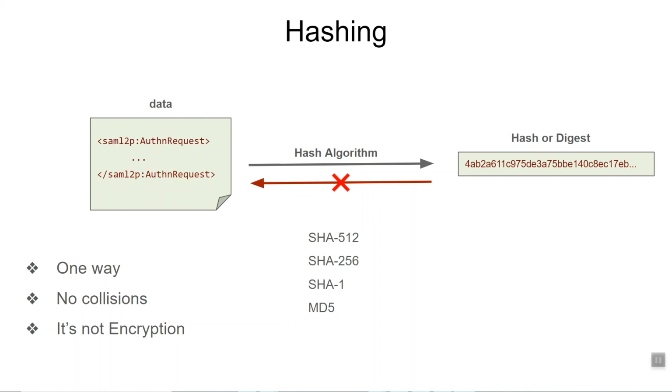Passwords are usually stored as a hash in the identity management system and not as an encrypted password. Usually what's done is that some random data is added to the user's password and then a hash is created. The hash and the random data, also called the salt, are stored in the database along with the user's other identity information. At the time of authentication, the user's entered password goes through the same algorithm and then is compared against the stored hash. If they match, then the authentication is successful.